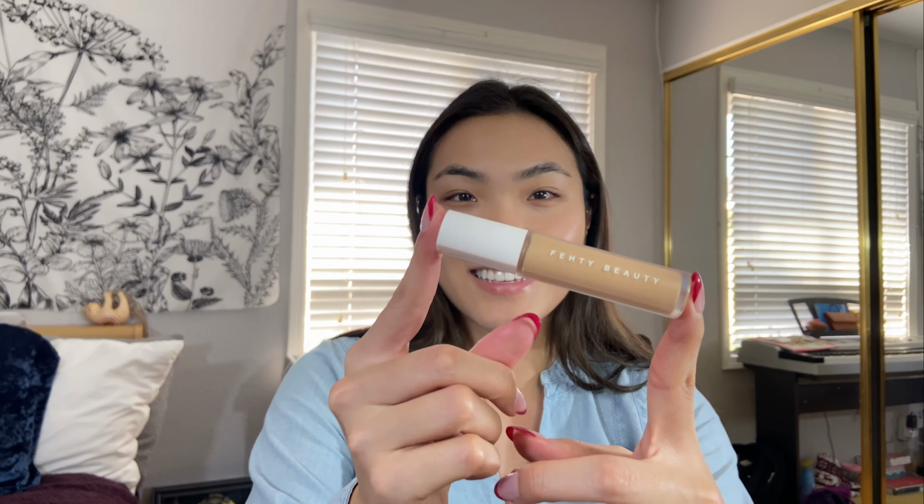I remember when this first released, I was reading all the reviews and people were saying that their Blendiful was coming apart in the wash and leaving streaks on their face, and I was really terrified of buying this product because I did feel like $18 is a steep price point for essentially just a cosmetic puff, if we're going to be honest.